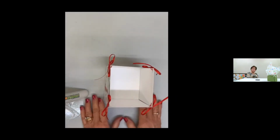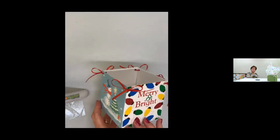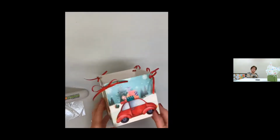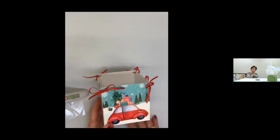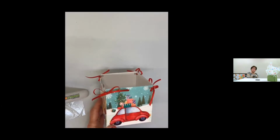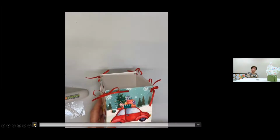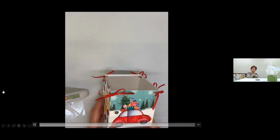Okay, this is a box that I made simply using a piece of poster board. I drew out my 12-inch square from the poster board, cut it, and then cut all four corners. In fact, that's one of the corners that I used for the bottom of the other box.